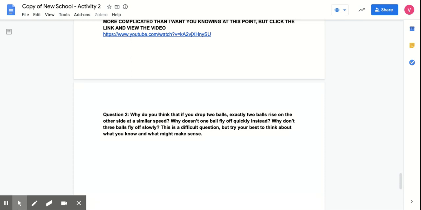I want you to try to think through this, think scientifically. We're going to be inquirers. We're going to think about these questions and try to develop answers in our mind based on what we know and based on the little snippets of force and motion that I'm giving you. Make sure you answer question 1 and question 2. They're both going to be answered in beautiful, complete sentences in a color other than black.